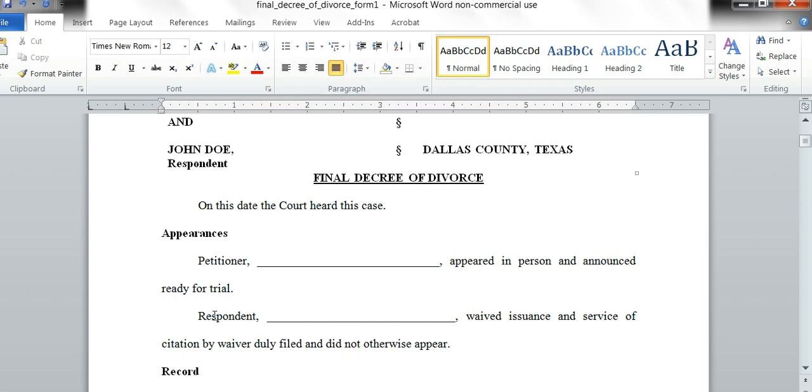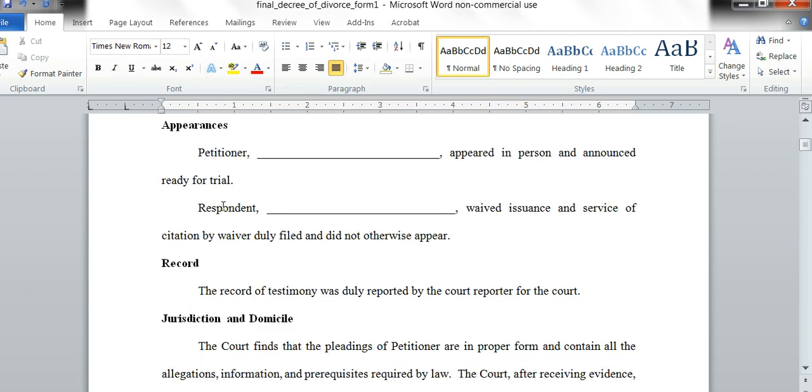The next sentence deals with the respondent. You're going to put the husband's name in here in our sample case, and it states that he waived citation and filed a waiver of citation with the court, and is otherwise not appearing.